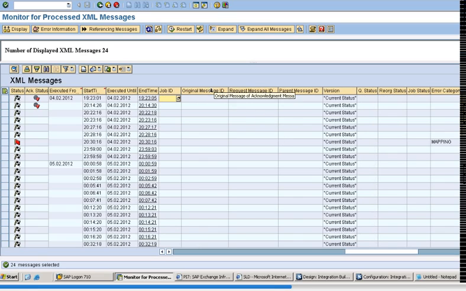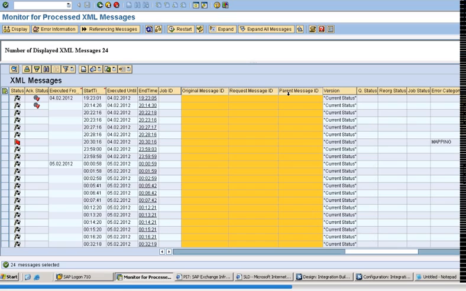Here, if you see something on message IDs, the scenario, this one is present. See this one, original message ID of the acknowledgement message. If it requires some acknowledgement, what is the message ID of the acknowledgement? Request message of the acknowledgement message implies there will be two messages, right? One is a request and then a response. For both, the message IDs are maintained individually here. Under this parent one, these two will be maintained. Okay.